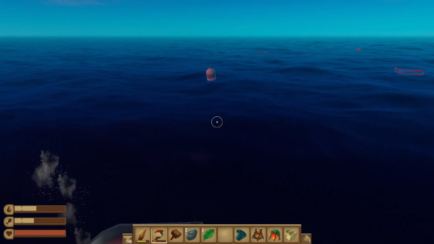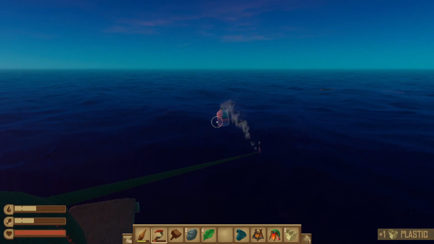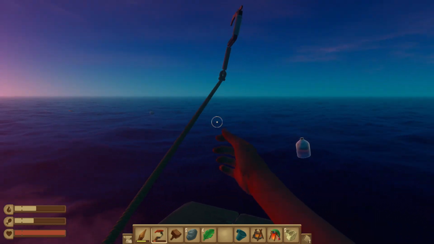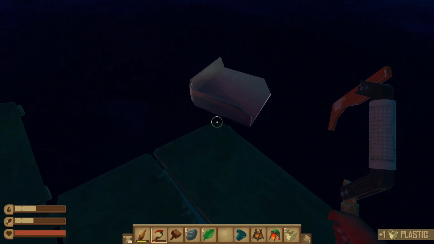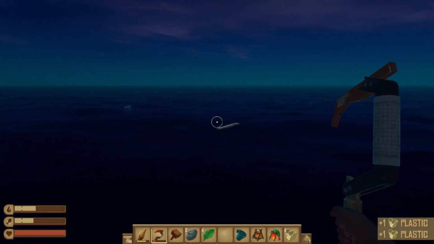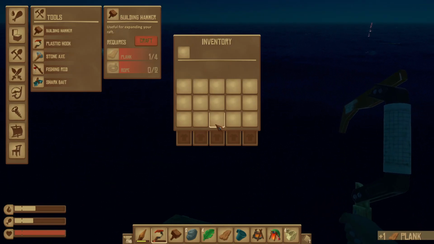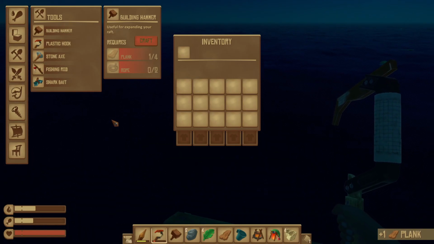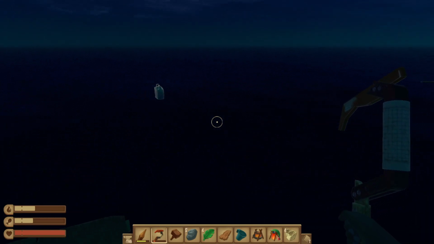I got a giant clam over here. What's that? You know, I don't really know myself. I just know that I was playing not too long ago, and I came across an island, went underwater, found a giant clam. That's the only reason I know its name, but I don't know what it's for.